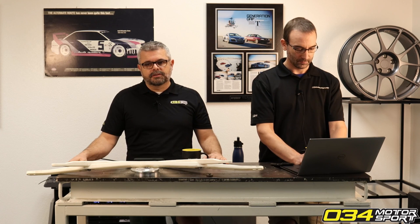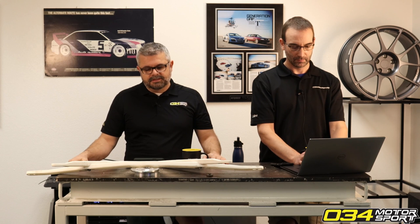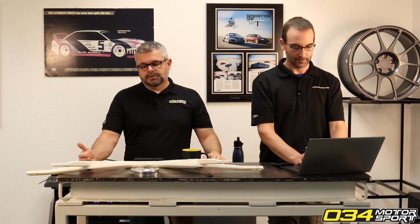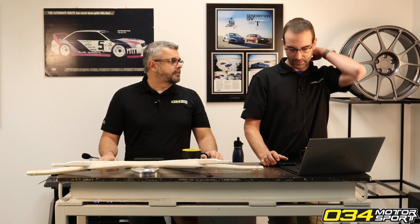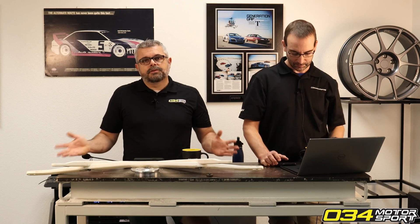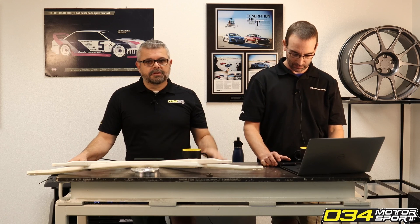The factory runs the power they do because they're targeting like one or two failures per million engines. Once you double the torque, that failure rate could skyrocket — maybe five thousand per million. We're now seeing customers running ported blowers with our tunes, and bigger crank pulleys like 194mm or up into the 200s. Our tune was not developed to run with pulleys above 190mm.